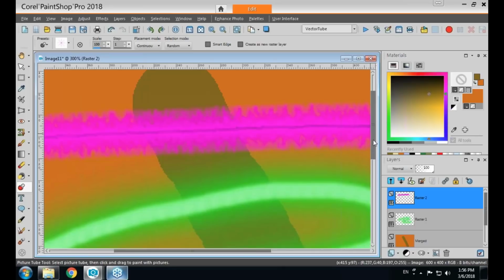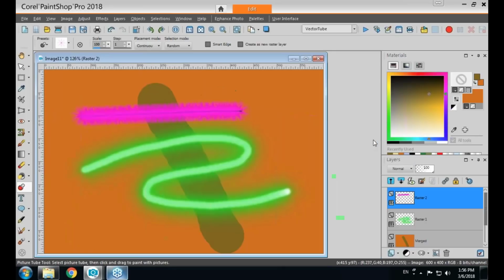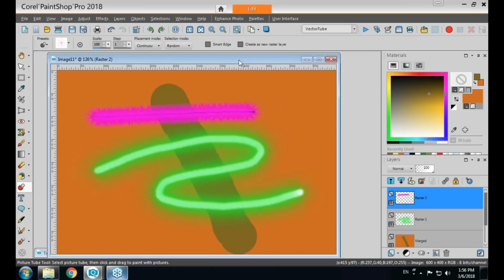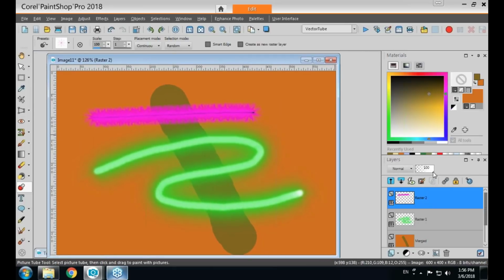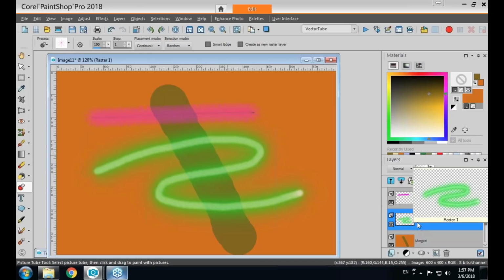Can you also use the opacity slider in your layers panel if they're on separate layers? Yeah. Of course. Just like this, I can just change that. You can see how it goes. So as a layer, once you apply them, the feature of the picture tube is the ability to place those images or those elements onto a layer. Once they are on the layer, you do whatever you want. You change the opacity, you change the blend mode, you change the size, the color, whatever. Right. Okay.